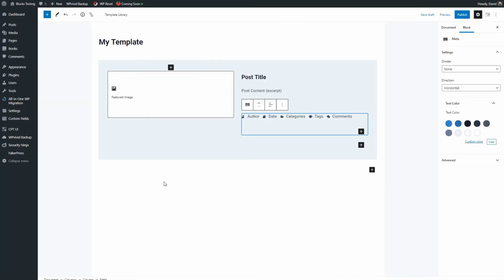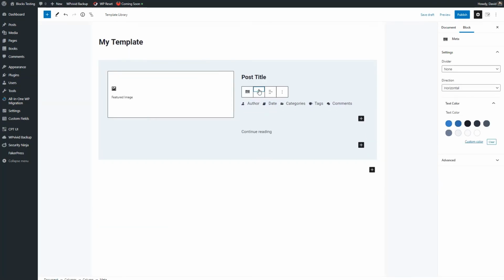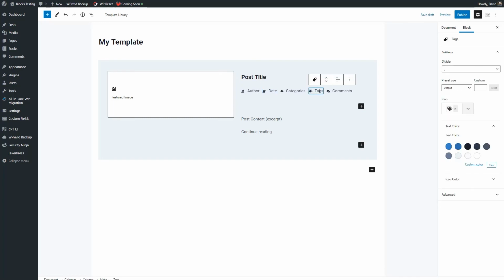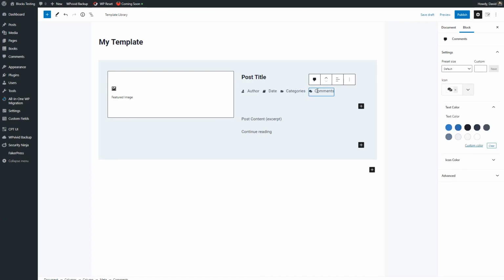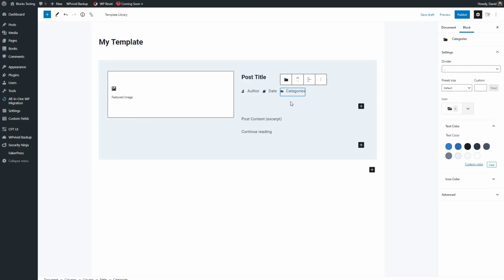So let's add that, and let's move that up. And then on the meta, I don't think this has any tags. So can we remove this? Just gonna hit delete. Okay. And I don't need comments, so I'm going to remove that. I just hit delete, so that was easy.